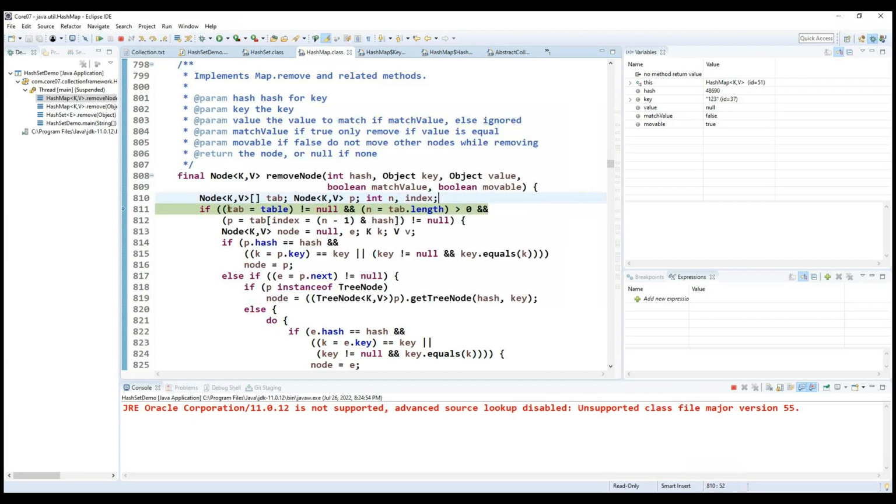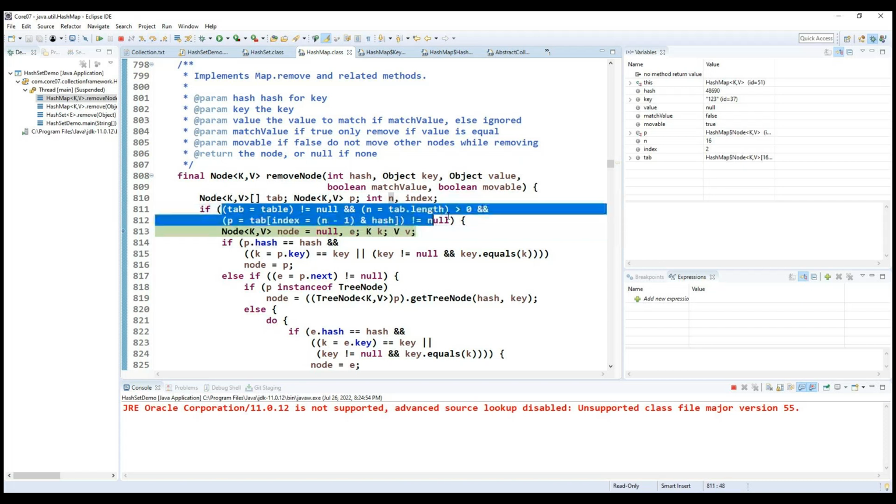Okay, so what I'm doing here, I'm trying to set into this particular tab. After this I'm checking the condition not equals to null, and here I'm trying to find out the length of this particular n, and finally we are checking this particular greater than 0. Okay, and we are having the AND operator, and we need to identify all this code. So we'll see how this particular if condition will be satisfied or not. So if the condition is satisfied here, whatever code we wrote here, this is the condition.